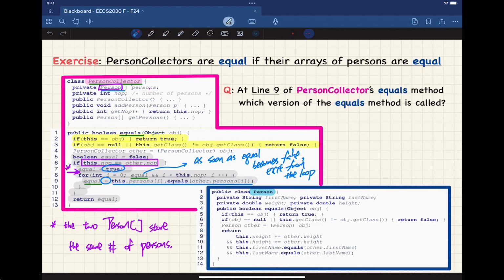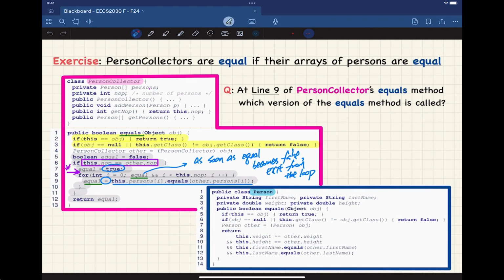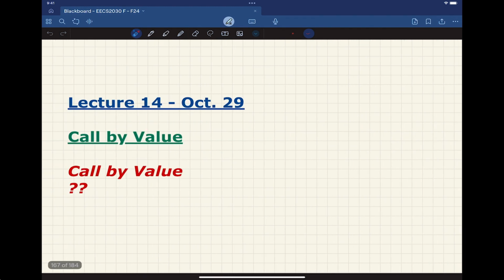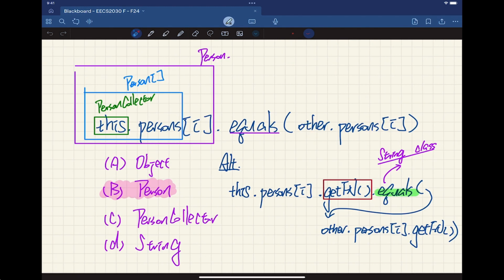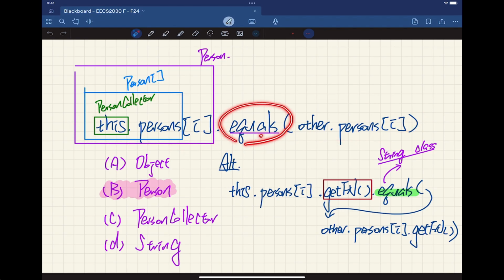Let's now go back to this PersonCollector class, which I want to finish. About tracing it, maybe not in 100% detail, but there will be some subtleties you want to pay attention to. It's really important to learn from there. All right, a very quick recap about how the PersonCollector class will look. Before that, we already talked about the Person class, right? And we talked about, for an expression like this, how do you know which version of the equals method is going to be called? We also talked about analyzing such dotted notation, right? Also make sure you can do it.